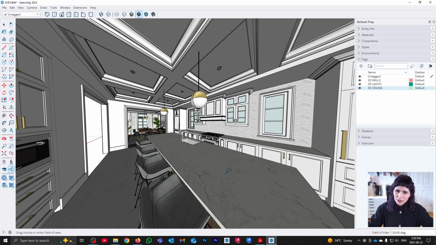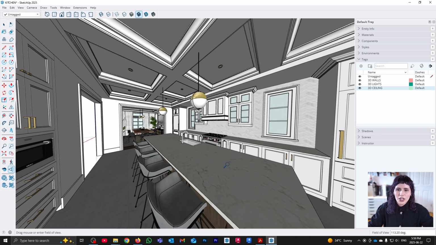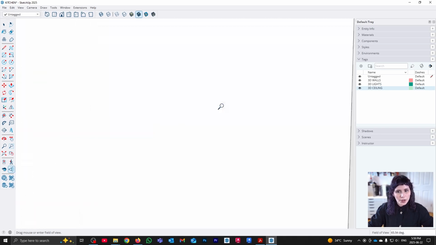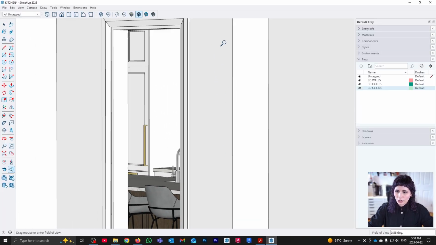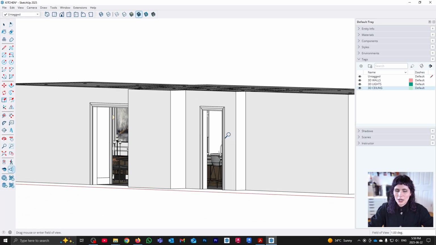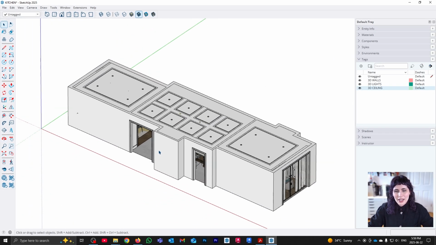And the same thing in the other direction. If I have my field of view active and I left click my mouse and move my cursor up, it's going to reduce my field of view up to a minimum of 1 degree. This is what we would usually refer to as an isometric view, right? There's basically no distortion due to perspective. Now, there is an easier way to get this in SketchUp, and we're going to talk about that in another video. So I wouldn't necessarily recommend going with lower numbers when it comes to the field of view.